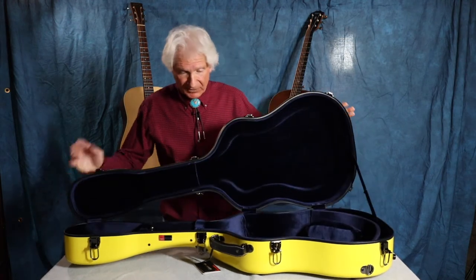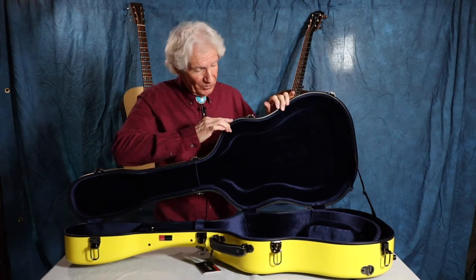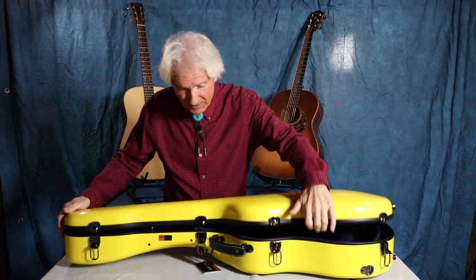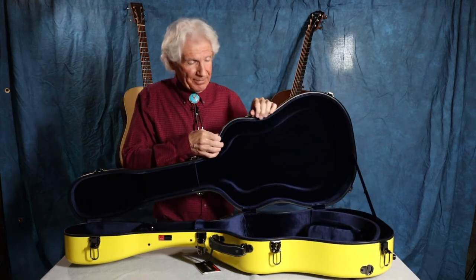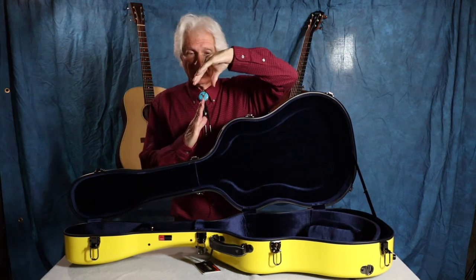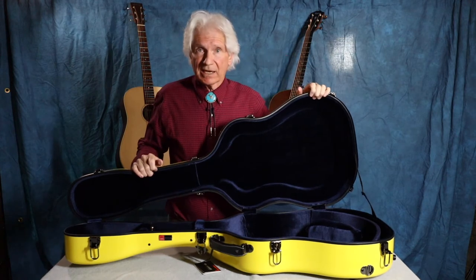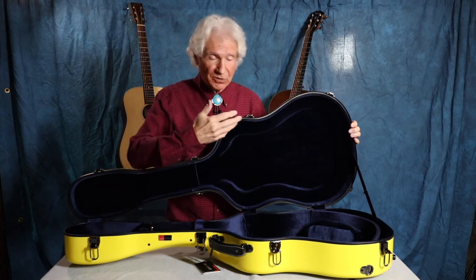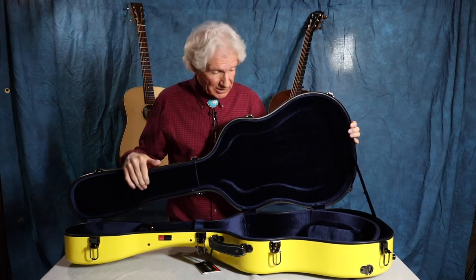So let's look at the inside. We've mentioned the clasps, we've mentioned the handle. What you can't see is this black plastic here, both top and bottom. The top is kind of like a channel, the bottom is just a piece. So when you close the case, that bottom piece goes right up into that channel and creates a waterproof seal. This is a waterproof case, which is also really good for your guitar because you can control the relative humidity using some sort of a Humidipack system or a Dampet, whatever you like to use.